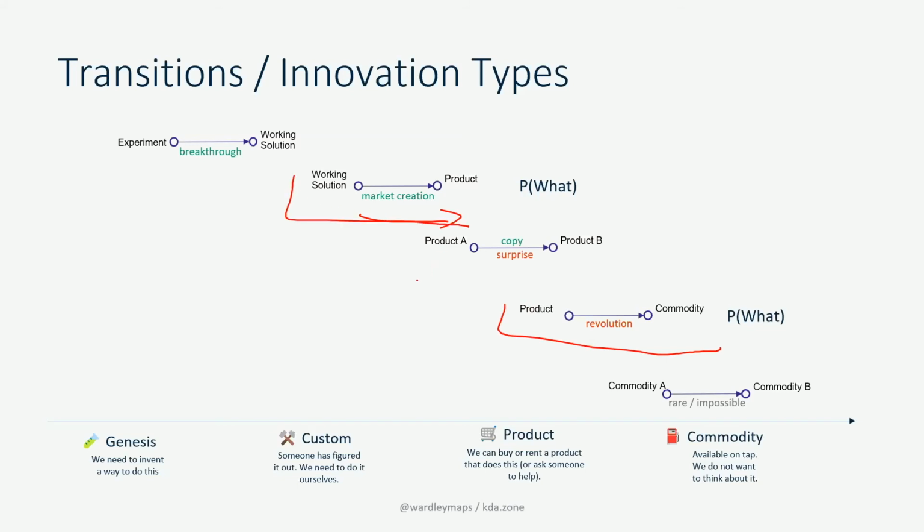Now, moving product to commodity is the one that requires almost no lead time, because if product is mature and you can move it to commodity, commodity means that you will make something 10 times more accessible and perhaps 10 times cheaper. So if you know a product which you can shift to commodity, it's a no-brainer, right? You just do it, no work required.